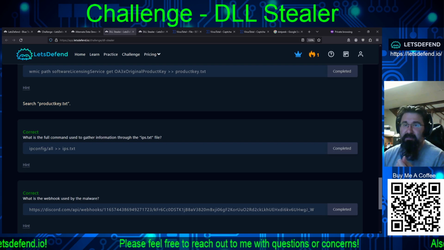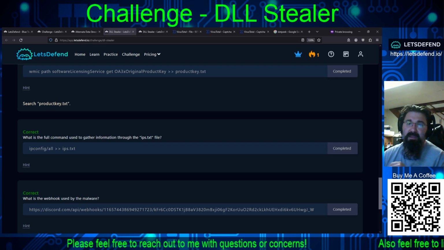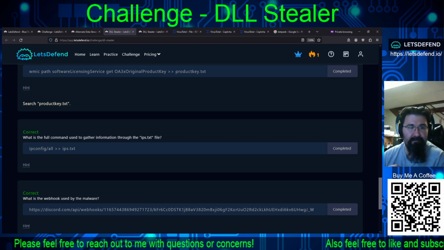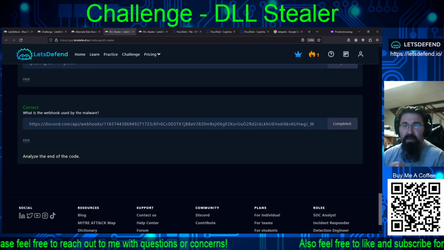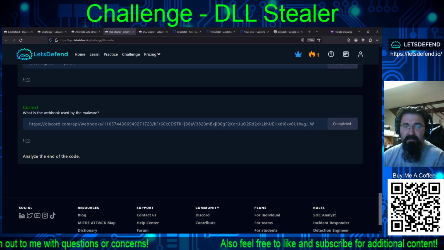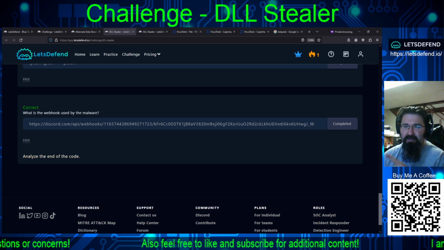So ipconfig /all, and again piping it to ips.txt. And of course we're looking for webhook, and it is the only one place that's there. The phrase webhook, at least that I observed while digging or looking through the code.